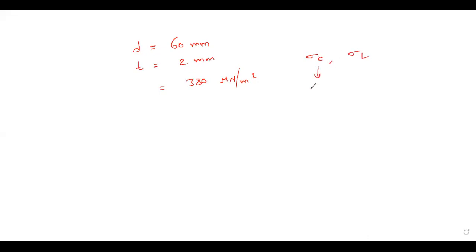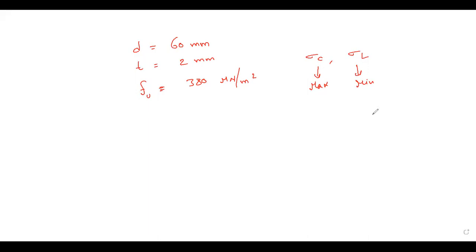Circumferential, sir. So this is your maximum stress and this is your minimum stress. And what is given here? The ultimate strength of steel is given. What does ultimate strength of steel mean? Fu, right? Okay, now you tell me.